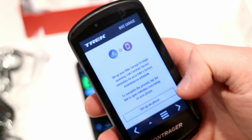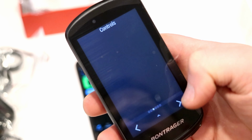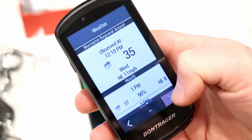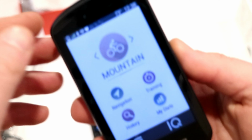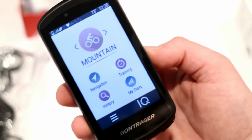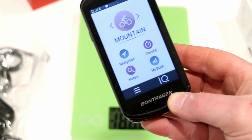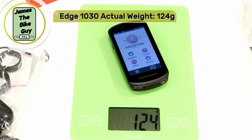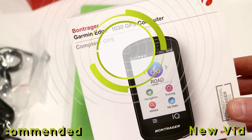The setup here is pretty much the same as what you would have with a traditional Garmin 1030. It's just got a few different features. You know, the setup here really does allow you to go through, and it works quite nice. So let's go ahead and see what this weighs, and then remember, be sure to watch the in-depth review after I've gotten a chance to use this quite a bit. So the Bontrager Garmin Edge 1030 is going to come in and weigh 124 grams.